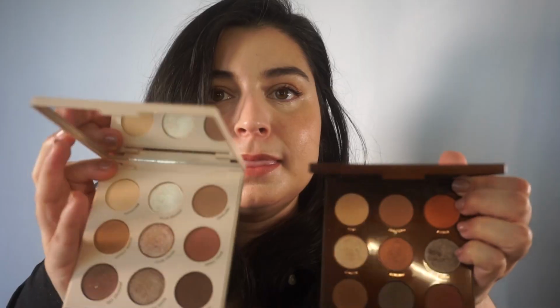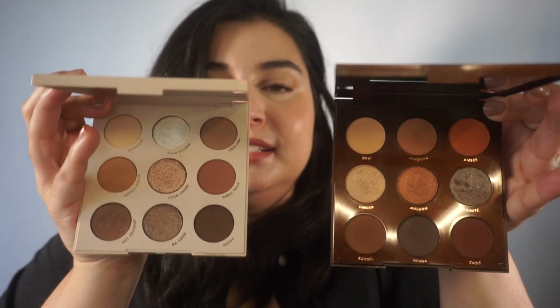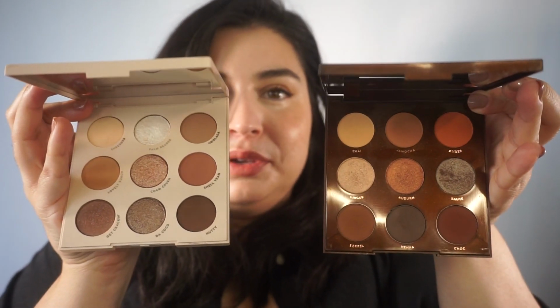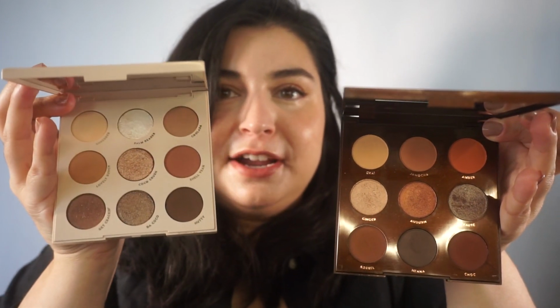I like them. Here they are side by side, and you can see that for a deeper skin tone, this would be great for latte makeup. For more fair, this would be great. I like how they have their neutral, kind of warm or cool depending on the palette, brown mattes, and then a variety of shimmer shades to pair with them that are all complementary to latte eyes in my opinion.